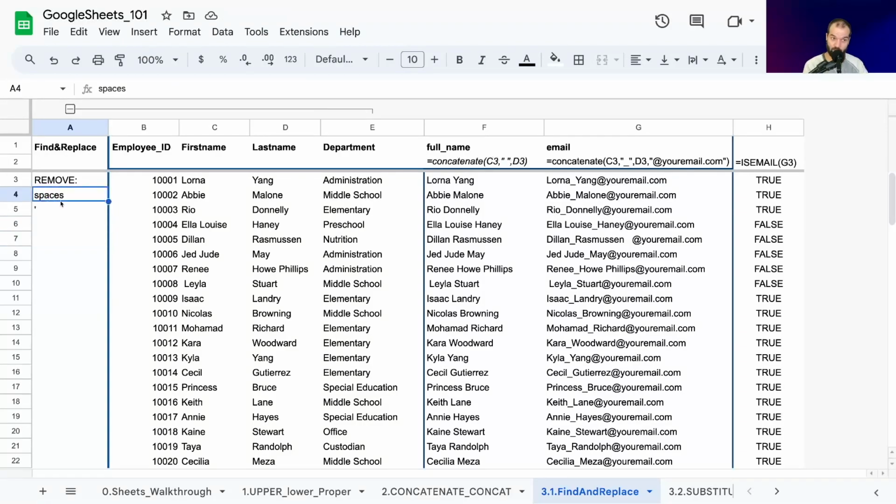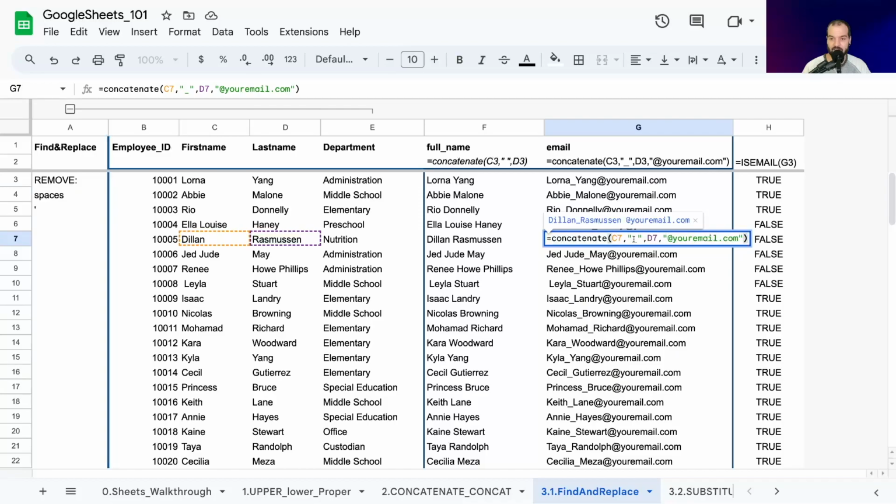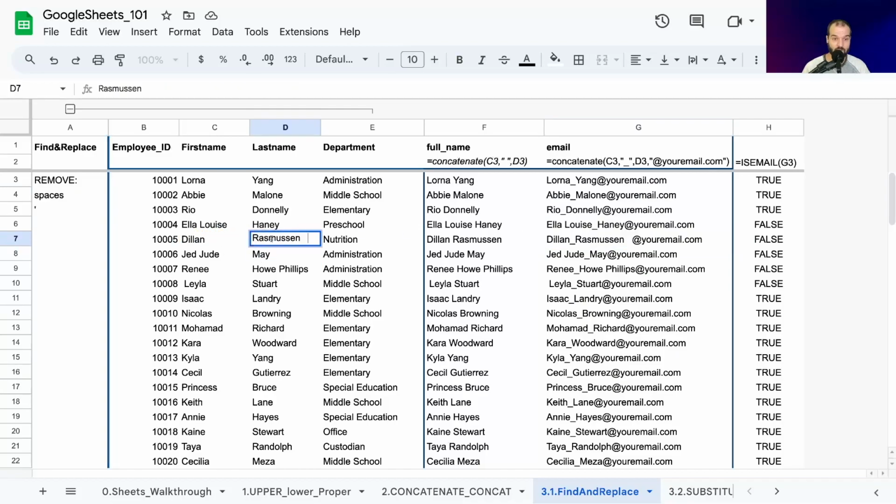Now, depending on this, we're going to say that the report should have the employee ID, first name, last name, department, full name, email. So we want all of these things there. One option you could think of is let's remove the spaces. Now, in these, we still have this as a formula, and that is pulling the information from these ones. So say for this one here, we can't just click in and try to remove this space. Why? Because the space is actually over here. If we wanted to remove this space, we'd have to do it on the last names.